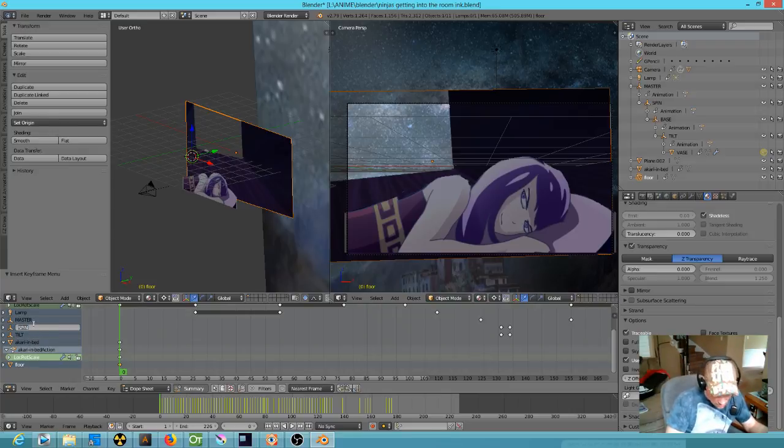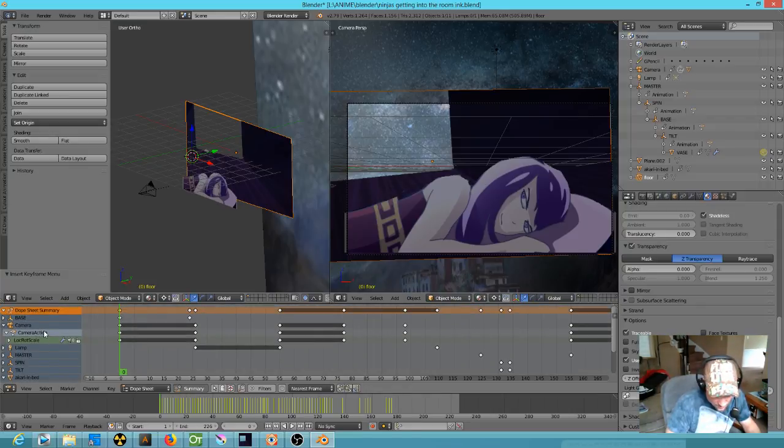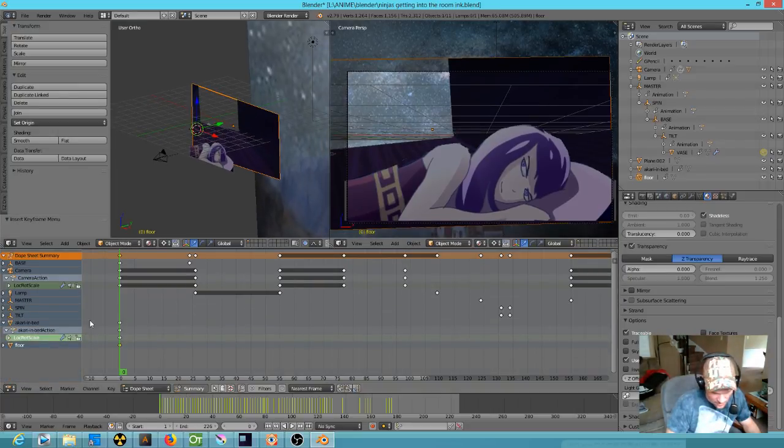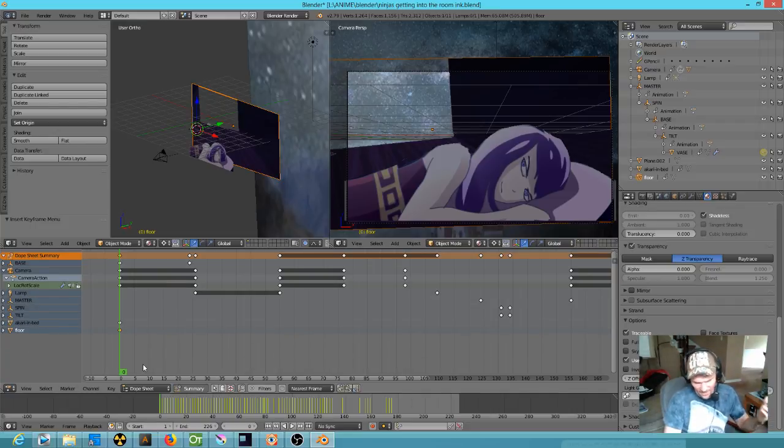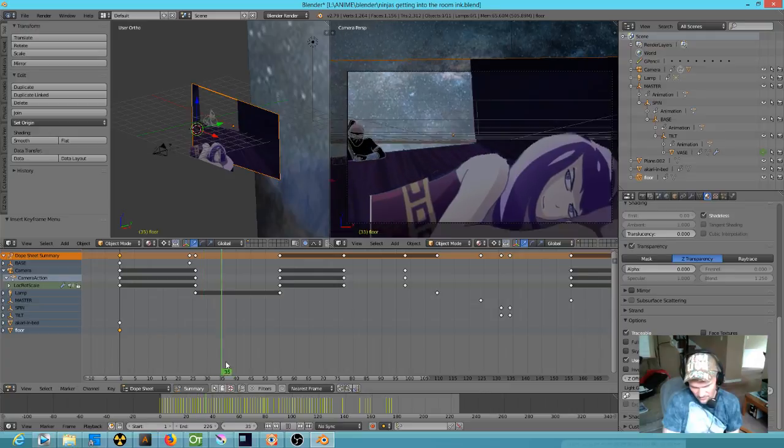Okay, so now I just typed in a name and hit enter and something changed here. Now that says spin, which is an empty. And interestingly enough, okay, so did Blender re-alphabetize it? Maybe it did, and it thinks that F comes after L and M, and so it moved it down here in the dope sheet. Your guess is as good as mine. What just happened? I don't really know, don't really care.